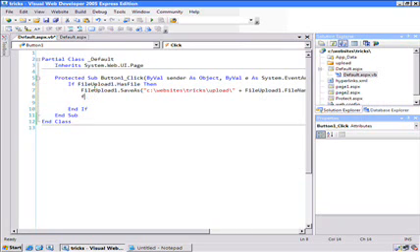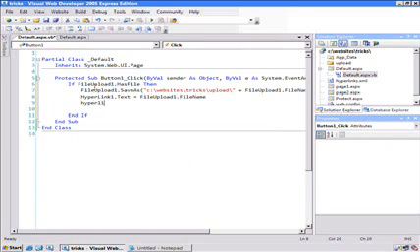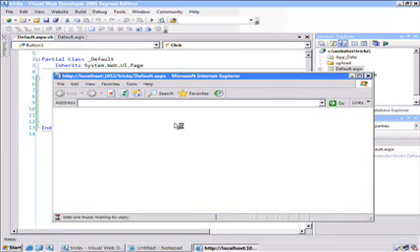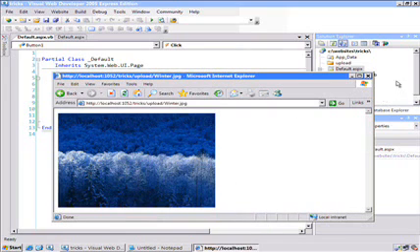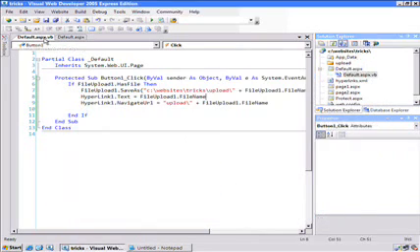And we tell it to go, so that's going to save it, and then we'll set our hyperlink text equal to the name of the file, and set the hyperlink navigate URL equal to upload slash and the name of the file. I think that will be good. And there it is. I have a file on my desktop that I can upload, and we can bring it up. Perfect. So you can see the file upload is real easy to use.